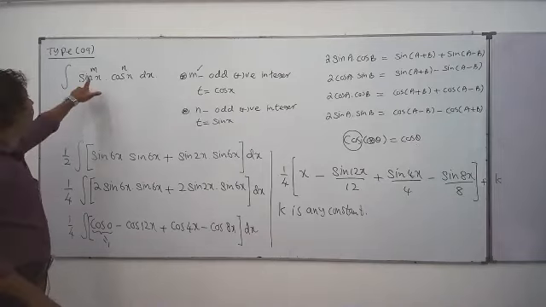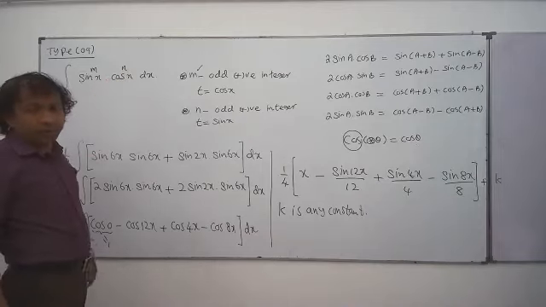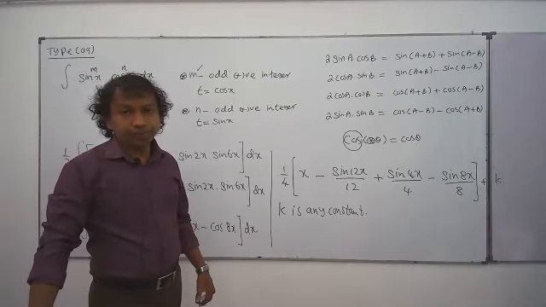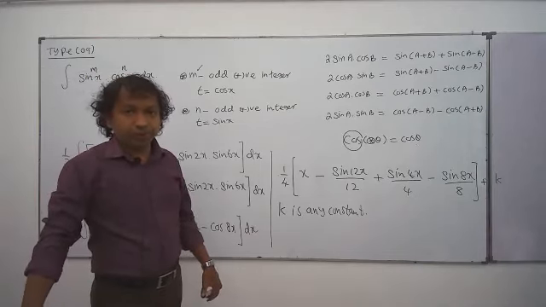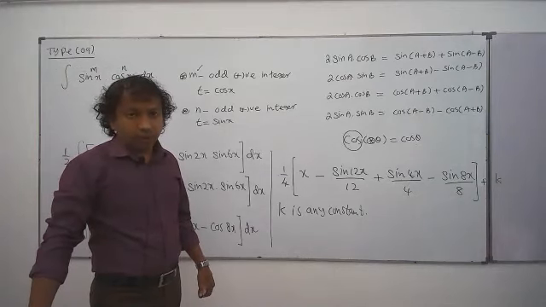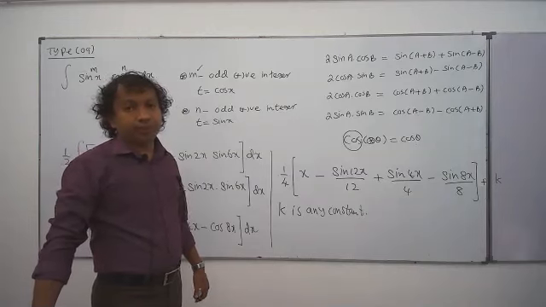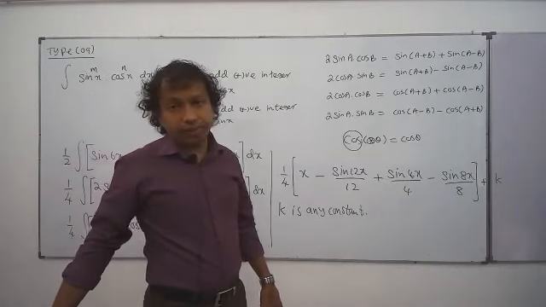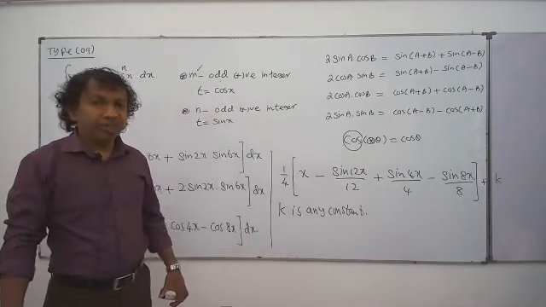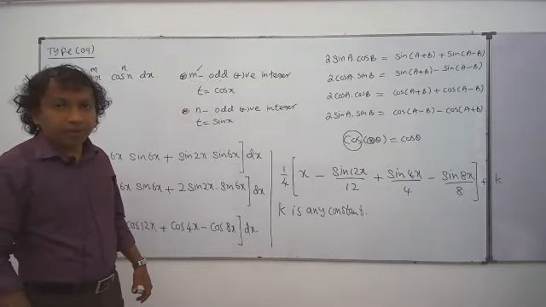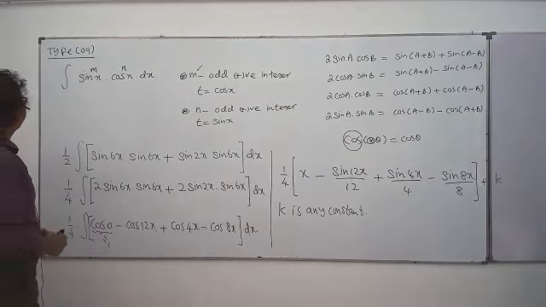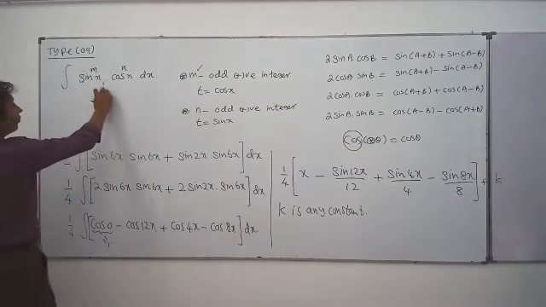If both m and n are odd positive integers, people, you can apply any substitution, t equals cos x or t equals sin x. Right? If both are even positive integers, then we'll discuss the question. Thereby, we can come to the end of this part also. Write down type 9, this one.